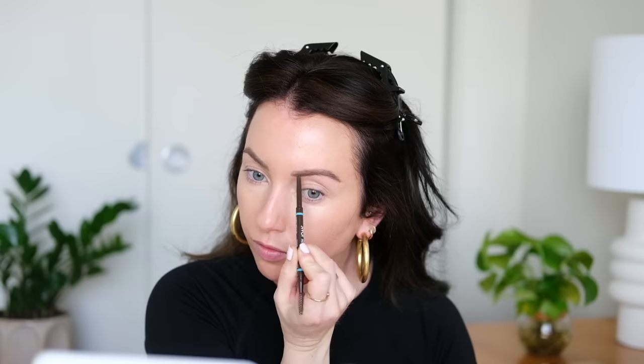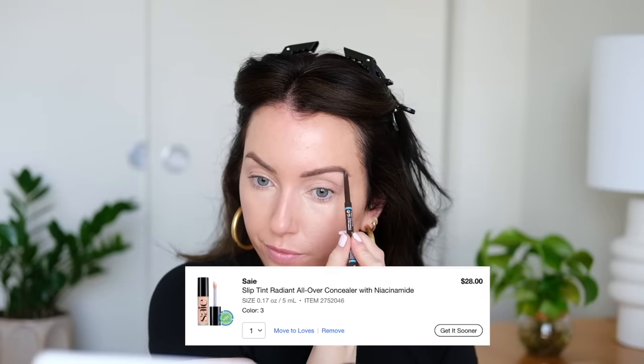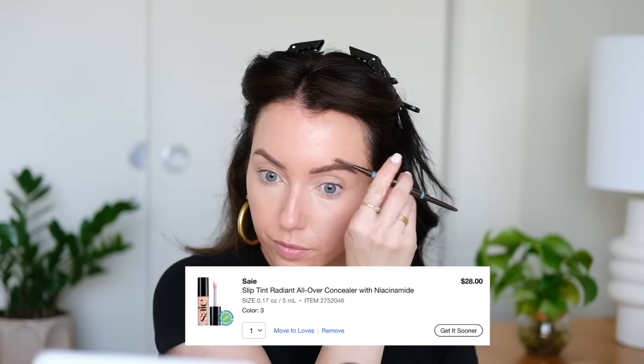I don't like using this one with my hands. I like putting the product directly on the brush and then stippling it out. When I do that, I get such an amazing, just smooth skin. This just fully looks like skin, and it's not overly glowy to me where it looks greasy. It looks like just a beautiful, plump, kind of radiant finish. So I am really curious to try the concealer that they came out with. I'm ordering the shade 3 to use as like a tanner shade.